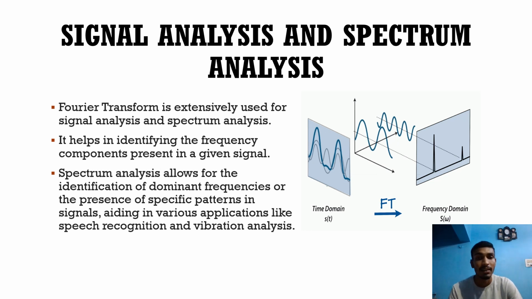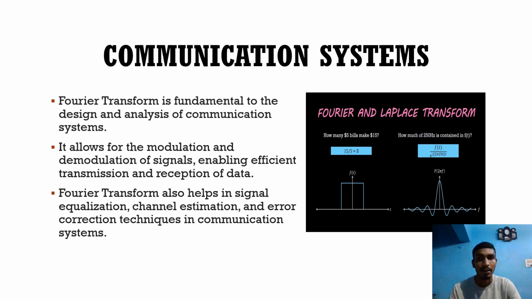Signal analysis and spectrum analysis. Fourier transform is extensively used for signal analysis and spectrum analysis. It helps in identifying the frequency components present in a given signal. Spectrum analysis allows for the identification of dominant frequencies or the presence of specific patterns in signals, aiding in various applications like speech recognition and vibration analysis.